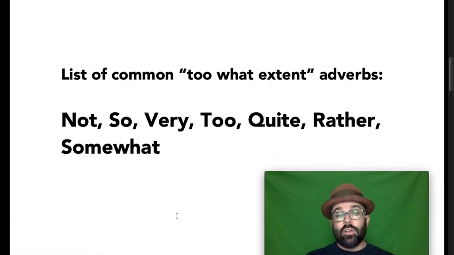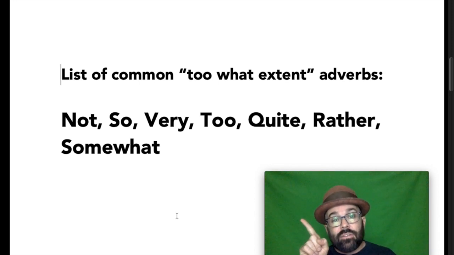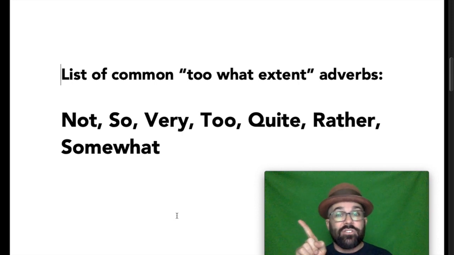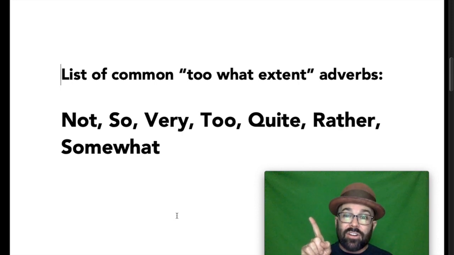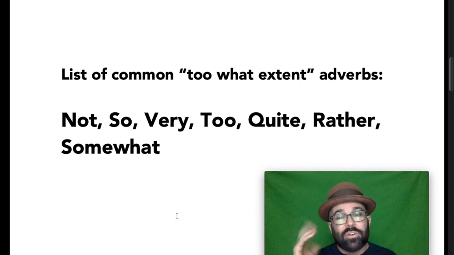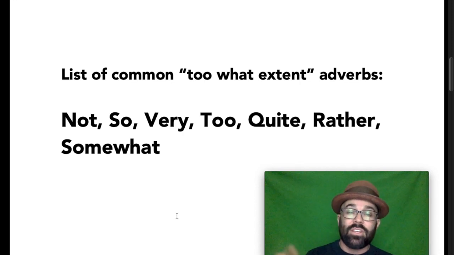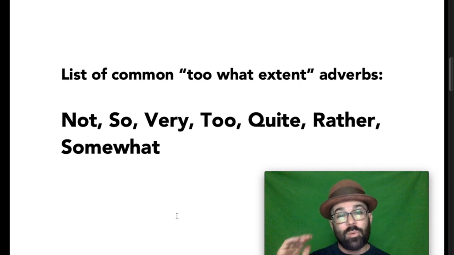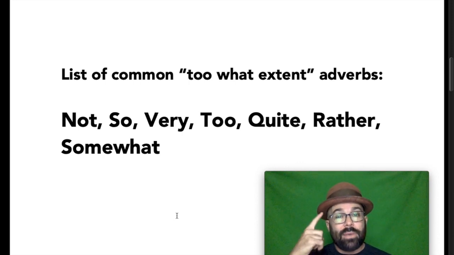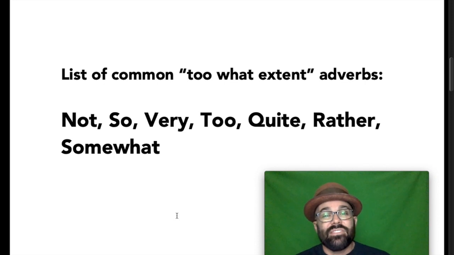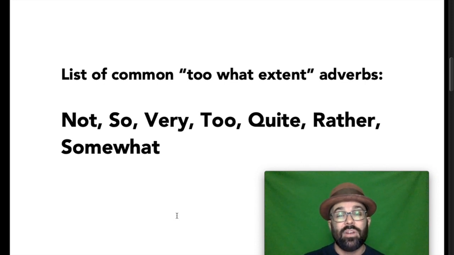For starters, go ahead and write down this list of common to what extent adverbs. Not, so, very, too, quite, rather, somewhat. These are all words you probably know. You probably use some of these words on the regular. They are common adverbs, and as you can maybe already start to imagine, some of these words are often connected to adjectives or other adverbs, not necessarily verbs. Did you write those down?